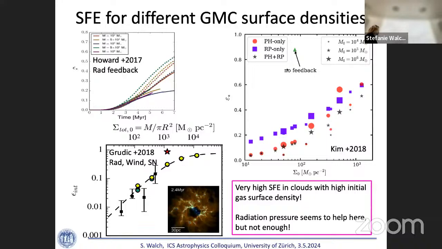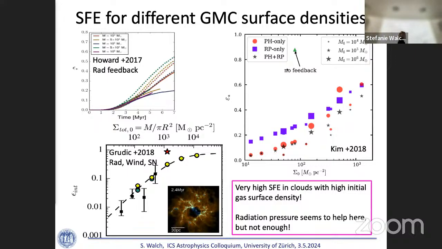And you see here different studies. So this is from Howard 2017. I think this was this Nature paper with Ralf Budritz, where they show the star formation efficiency for clouds with different masses going from 10^4 to 10^6 solar masses as a function of time. So you can see star formation proceeds as a function of time, and it also hasn't stopped yet. In this case, I think they include radiation pressure and maybe also ionizing radiation. But basically, as you go on, you form more and more stars, and you already reach 50%, which is way more than the 1 to 2% which we see on the galactic scales.